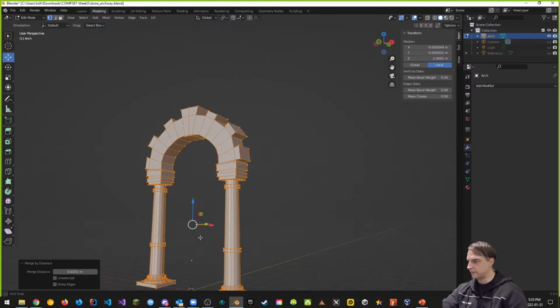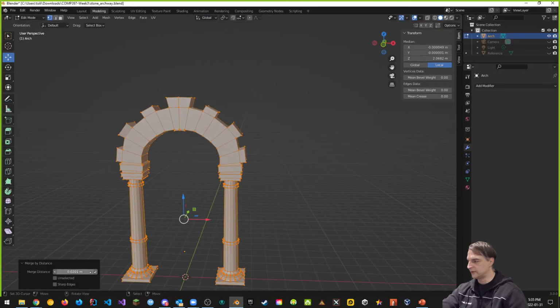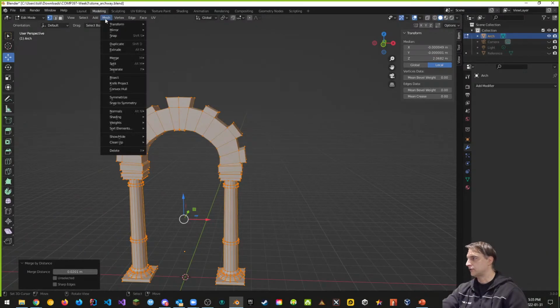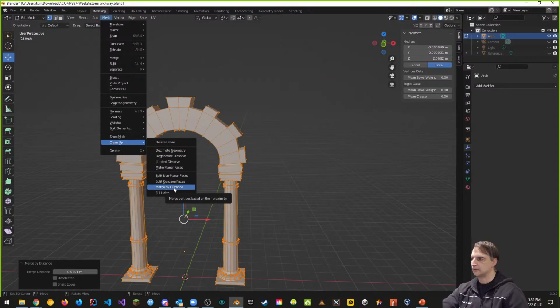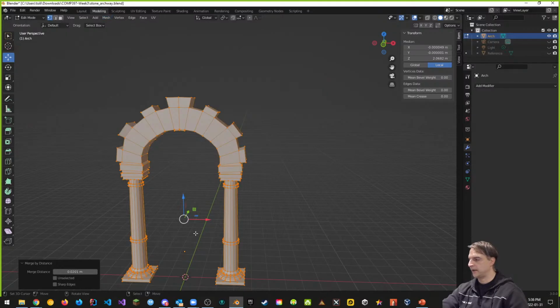What I'm doing here is removing any duplicates that are layered on top of each other at 0.02. The way to get that again is Mesh, Clean Up, and then Merge by Distance. That's what we're going to do.